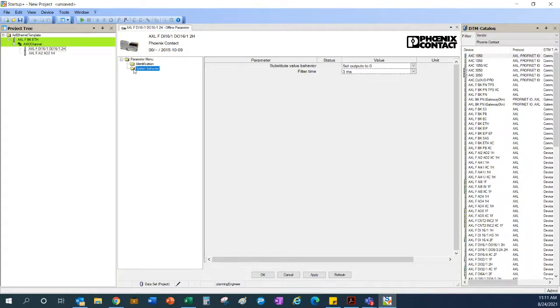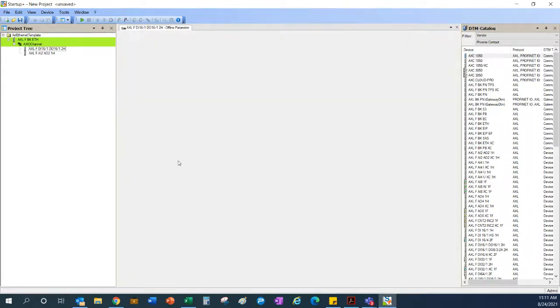I can go under the system behavior. Now this is a digital input output module. It has very little configuration that's involved. There's two key things. What happens in a fault? Under default, we set all outputs to 0. Do I want them to maintain last state? I can make that adjustment here. Or do I want to adjust the filter times for the digital inputs? I can make that adjustment here also. By default, if I don't want to adjust any of these, I can just leave it go and move on.